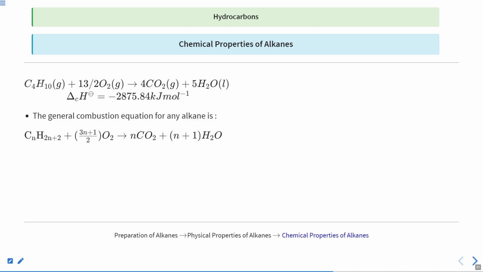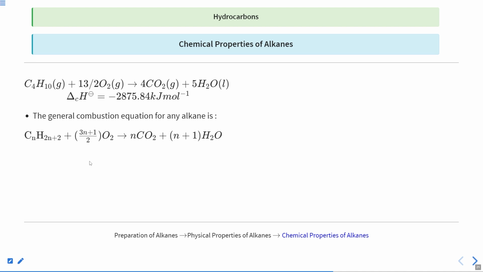Next, you try to balance the hydrogen. So 10 hydrogens are there, multiply by 5. Then you will get 5H2O, which means 10 hydrogens. Now the thing that is left to balance is oxygen. There are 8 oxygens from CO2 and 5 oxygens from water, 13 in total on this side, and on the other side we have only 2 per molecule. So just count the number of oxygens on the right hand side, divide it by 2, and then multiply this by the molecular oxygen, and then you will get the final combustion reaction.